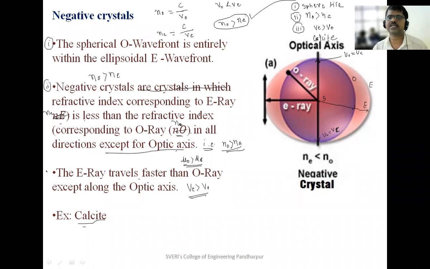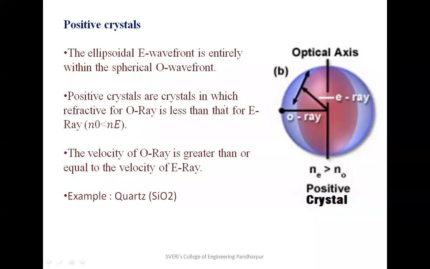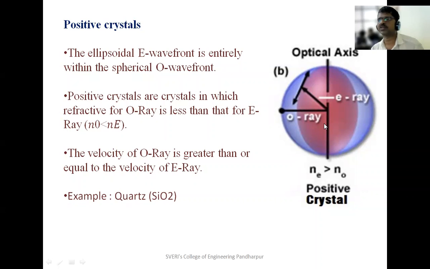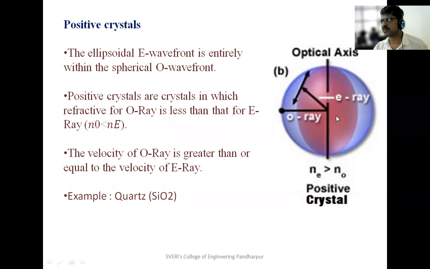हे झालं negative crystal साठी. Okay, then for positive crystals draw this figure and write similar explanation for positive crystal also. चुकलं काय हो? बरोबर आहे ना? पॉझिटिव्ह मध्ये एक्स्ट्राऑर्डिनरी इनसाइड आणि आउटसाइडला ऑर्डिनरी आहे. त्यानुसार बाकीचे सगळे चेंजेस होणार आहेत. आणि example कुठला आहे? क्वार्ट्ज क्रिस्टल. Quartz is an example of positive crystals.